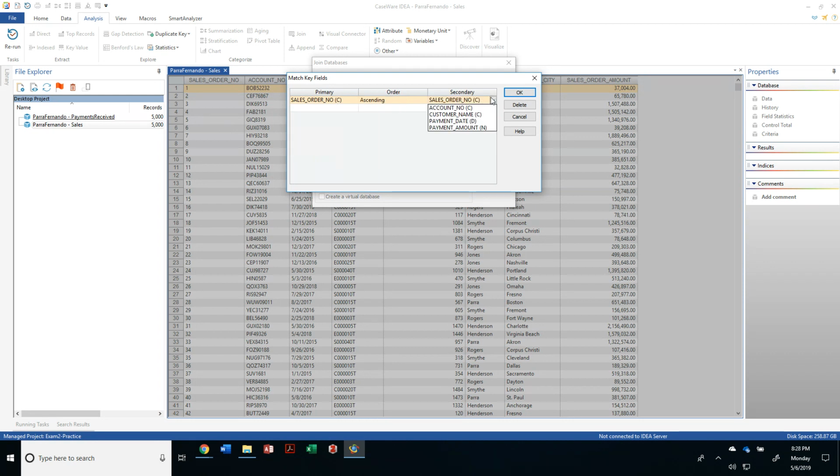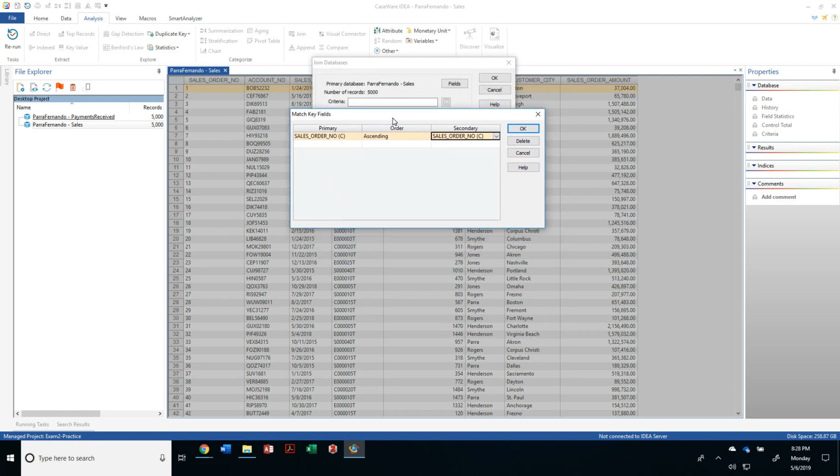Well, let's see how the payments are structured. They're structured by account number, by sales order ID as well. So let me make sure that I get that sales order number. So why don't we just go with sales order number, because that would be a better fix.